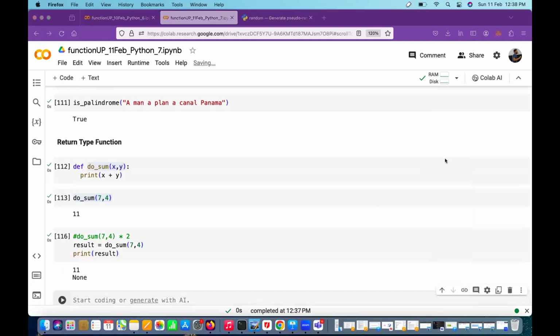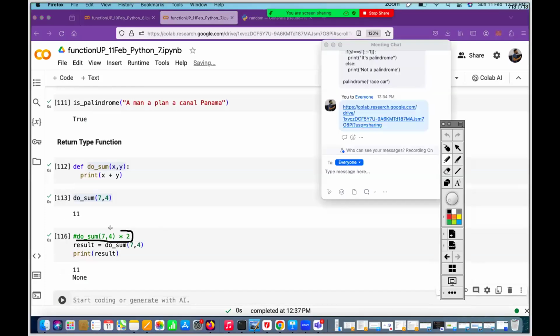So you can see when I try to multiply 2 into the output of this function, it gives an error. Second, when I try to store the output of this function into result and print result, it's showing, sorry, not an error, it is showing None. You may think it is also printing 11. This 11 is because you triggered the function and print is in the function. That's why it is printing 11, but result is printed as None.